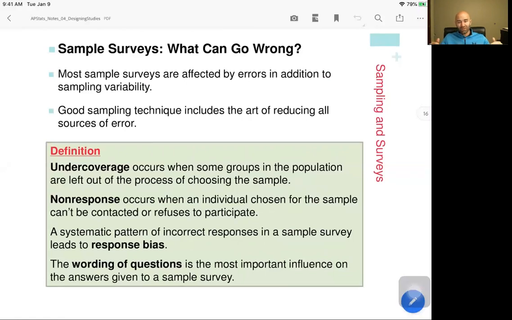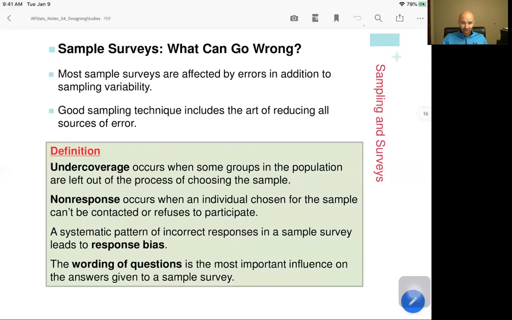So the next three things actually are: you might have done a great job selecting the people that were going to be in your survey, but then after you selected them, non-response means they just didn't respond. You asked them repeatedly, can you please answer the survey? And they just don't. Maybe email them, maybe talk to them, maybe they say, no, I'm unwilling. That's called non-response. They just don't respond. Okay? Maybe because they refuse to, or you can't reach them.